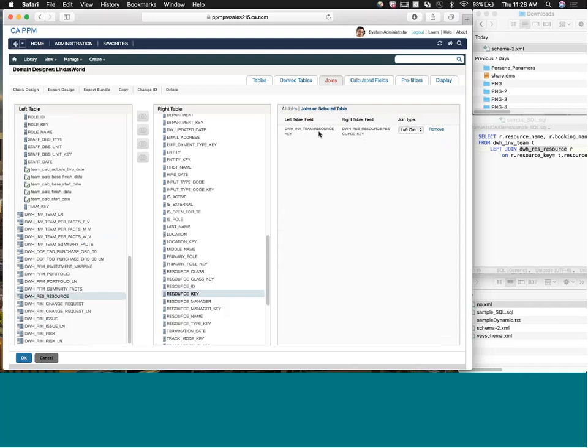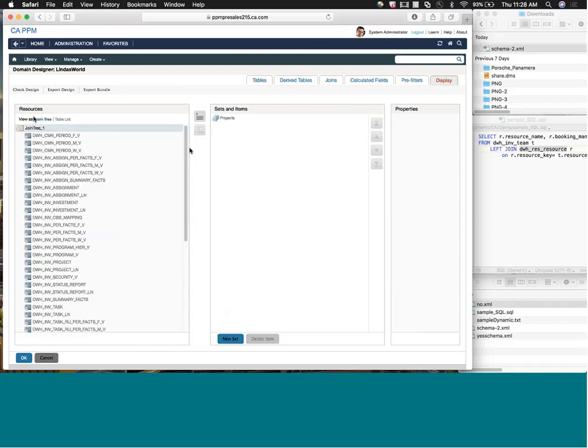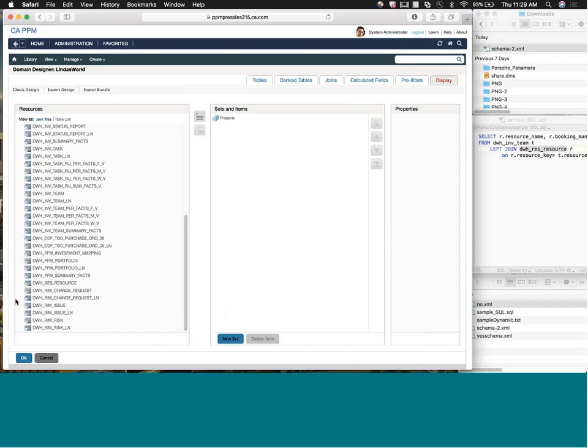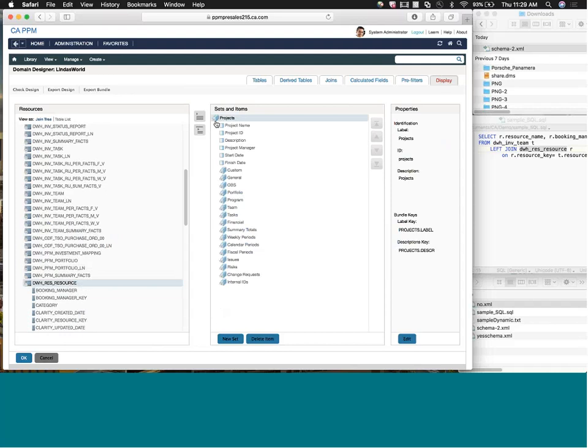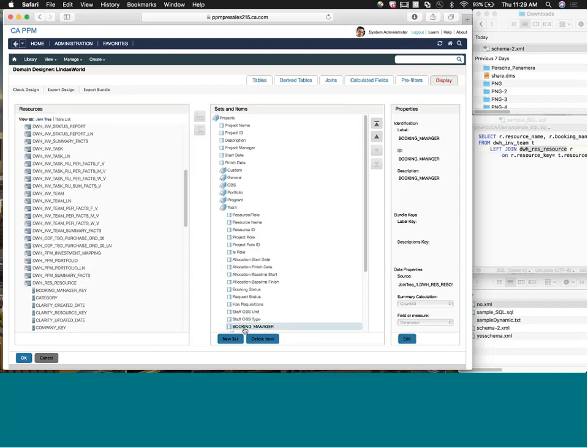So you can see you have the resource key from the team. There's a left outer join on the resource table. So what that means is now we can go to your display tab. We can expand the join tree. We can find that resource table, and we want to pull over the booking manager. So now the question is, where do we want to place that booking manager field? You expand the main set table, and you find the location where you want to add it. In the team set, you can then select your booking manager, and you push it over, and now you can see the booking manager is available.